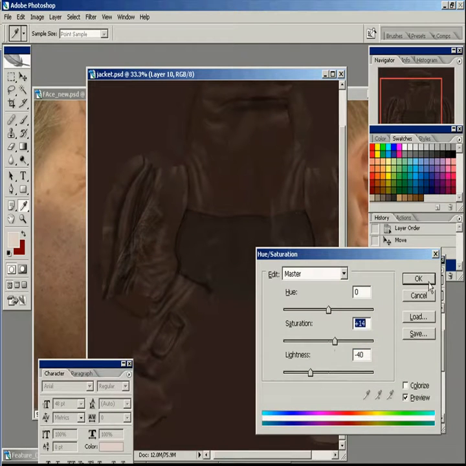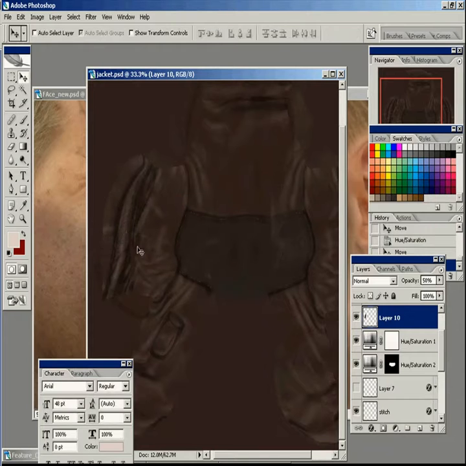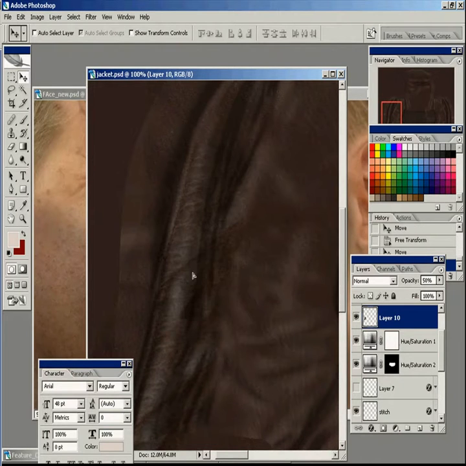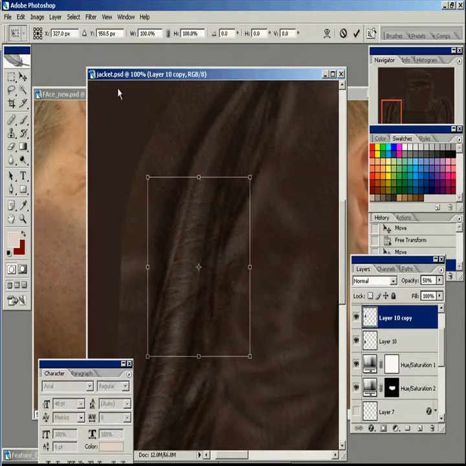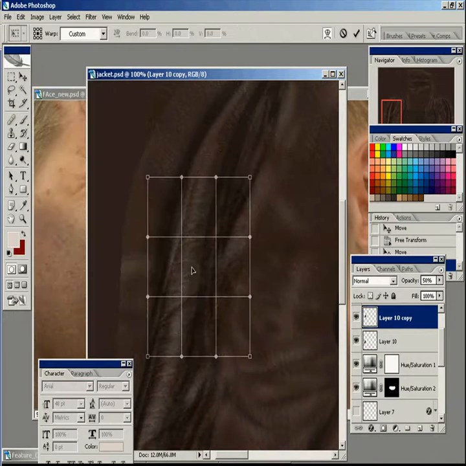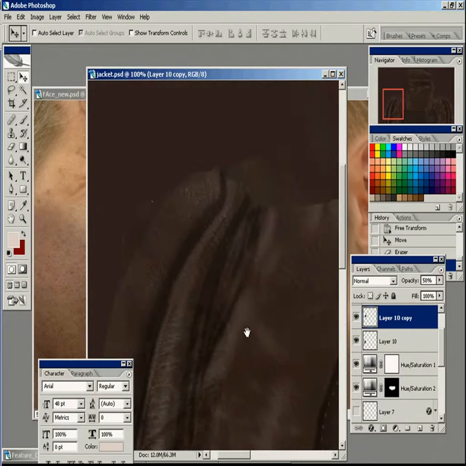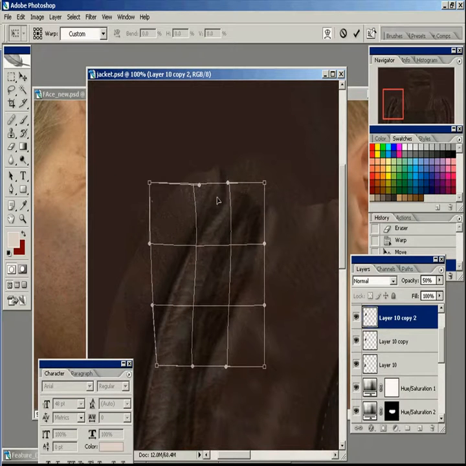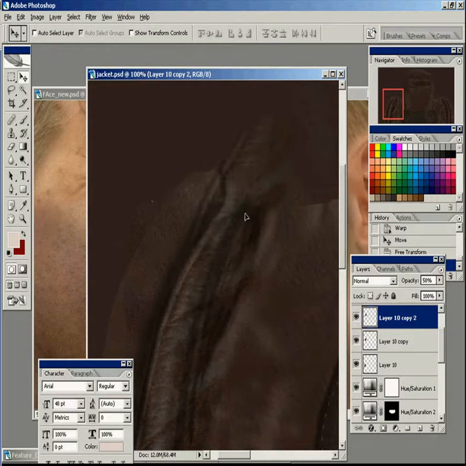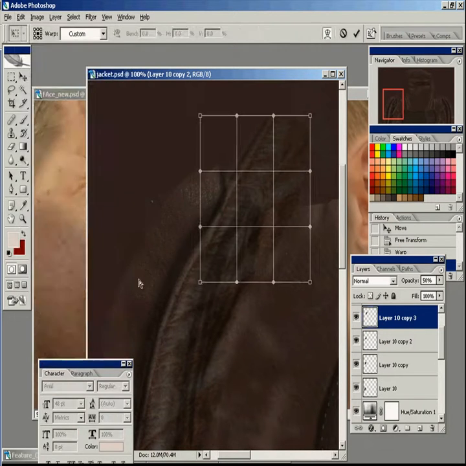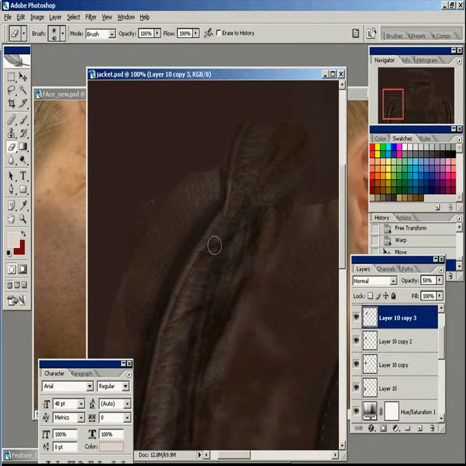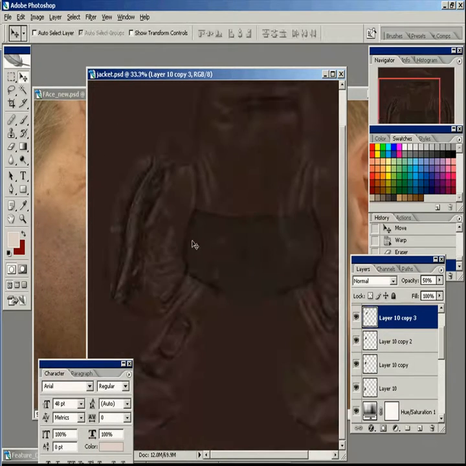And keep the darkness down too. We got a pretty dark jacket going here. We don't want anything to pop out too much. This is just kind of going to go right along the edge of his sleeves where it's been rolled up a bit. Just going to duplicate that. And using the good old warp tool, just get this thing back into place and keep it all pretty seamless too. And then erase the areas that overlap and look a little strange.